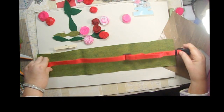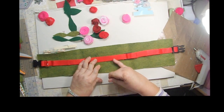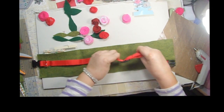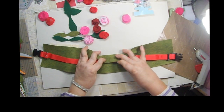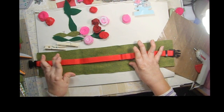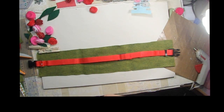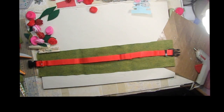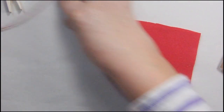What you do is get your collar — I've already made this the length of Aggie's neck. The collar itself is three-quarters of an inch because of these plastic pieces, so you need your felt to be about three inches or a little over so that you can wrap it around. We're going to be wrapping and gluing — it's a very easy project. You can whip these out very fast and simple.